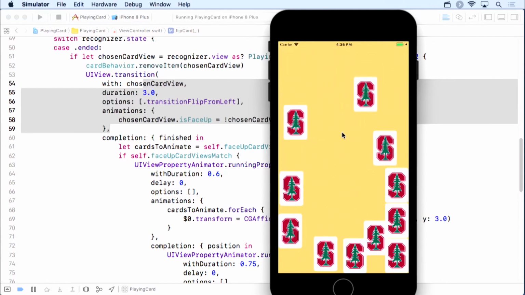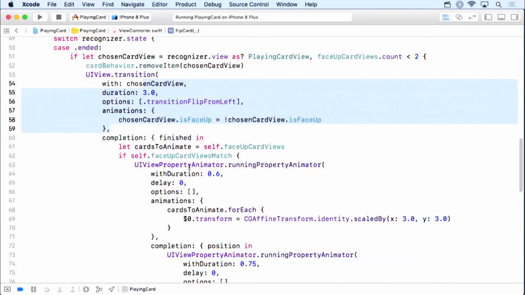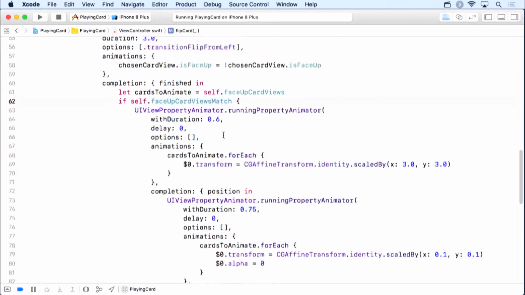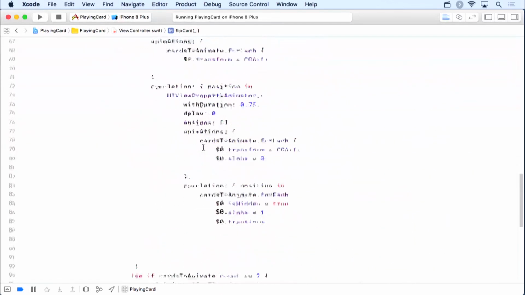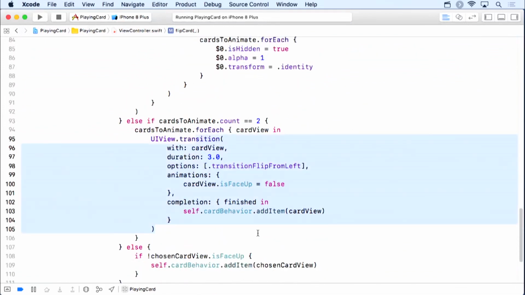So what is happening here that's making that card go so wacky? Well, both the original card that we flipped up and the second card are both trying to flip the 2 cards face down. Those 2 transforms, those 2 modifications via transition, are both trying to operate on the cards at the same time. And when you have something in the middle of transforming and another transform comes along, it messes up the whole transform. Now there's an easy fix for this one too, which is let's just always let the latest card that was chosen control the animation.